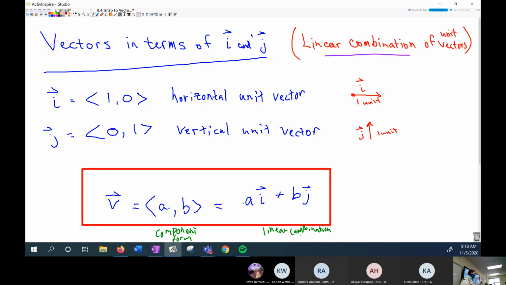Everybody say linear combination. Let's try again, linear combination. It's important you know the difference, because there's going to be questions where the question says, write in component form. I've got the answer choices set, or the answers that Canvas is going to accept. You've got to have angle brackets with no i's and j's. If the question says write it in component form, that means angle brackets with no i's and j's. Then you're going to have a question that says linear combination form. Linear combination means use i's and j's, no angle brackets. Okay, you don't mix the two. So pay attention to what the different forms are.